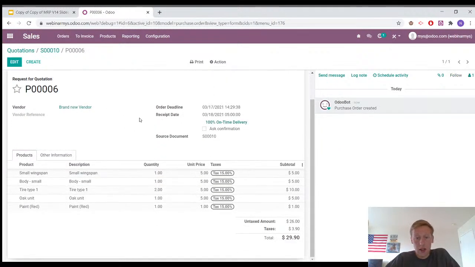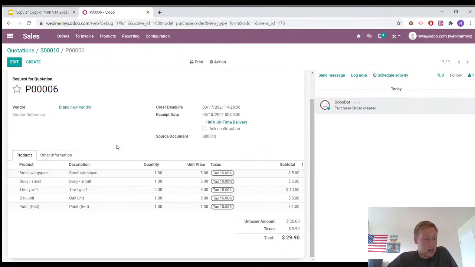All right, let's see here. So what we can see is that even though the manufacturing order wasn't triggered, because now the bill of materials type is a kit instead of manufacturing, the purchase order was still generated because we still need to fulfill those components. And if we don't have them, the routes are the same, right? So we have MTO and buy routes enabled on those components. So every time there's a need for them and we don't have them in stock, a PO will be generated to be sent to this vendor to fulfill the need.